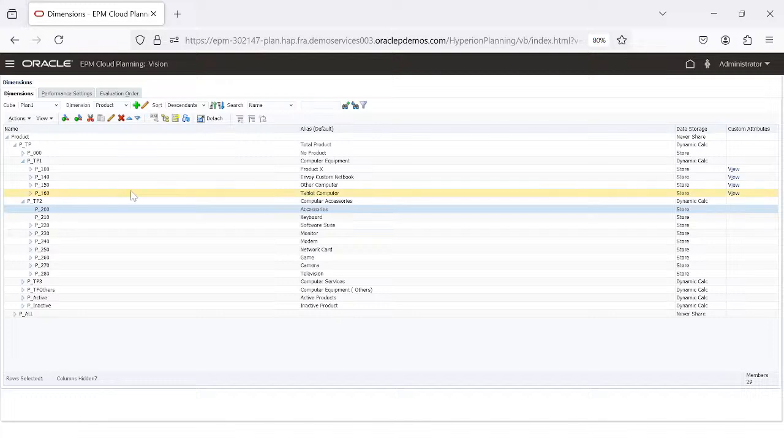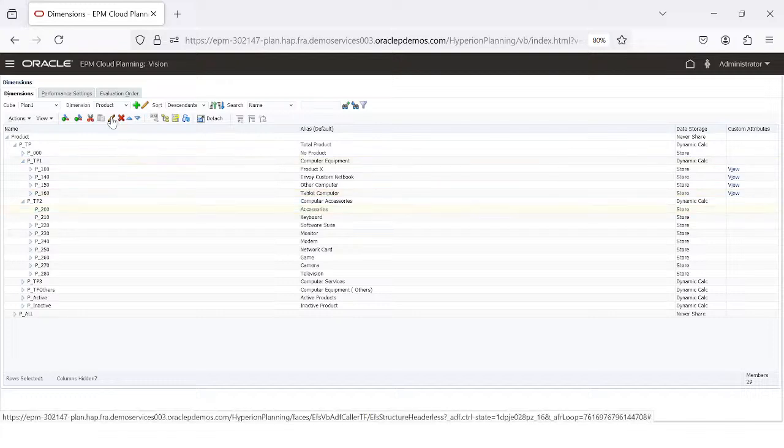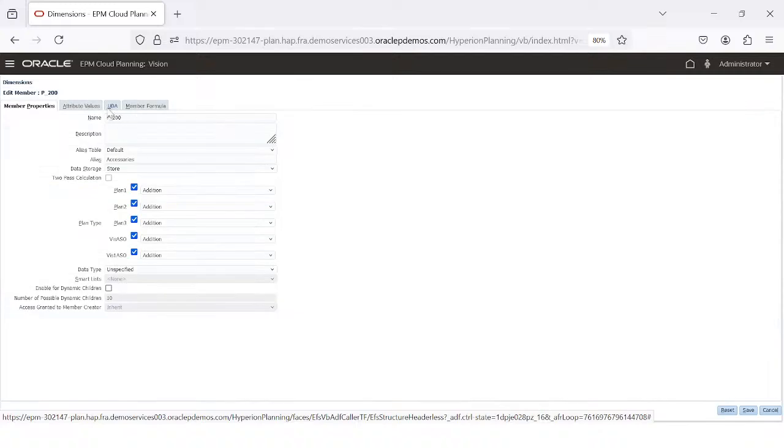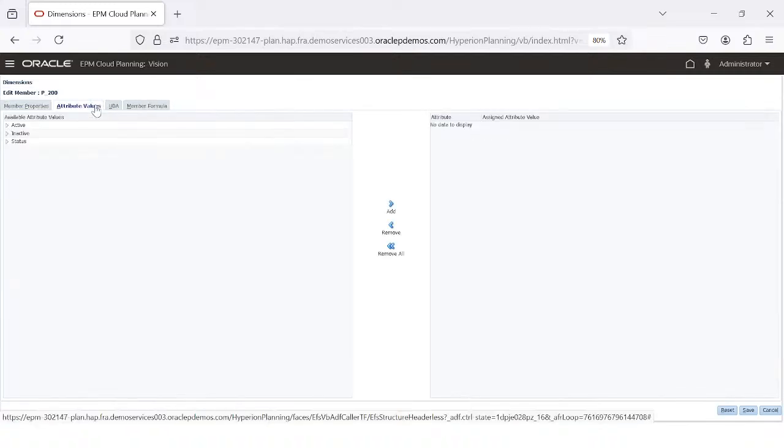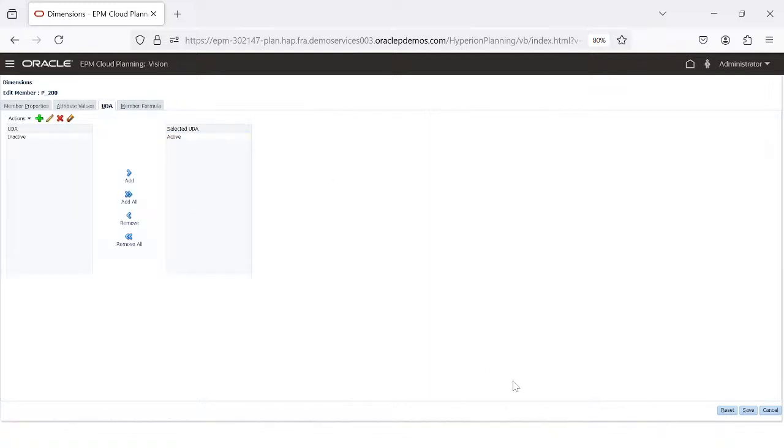So if I see this member P_200, if I see the properties, attribute value we haven't assigned, we have assigned UDA to it, and I have made it as active.